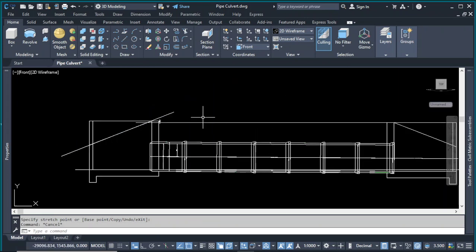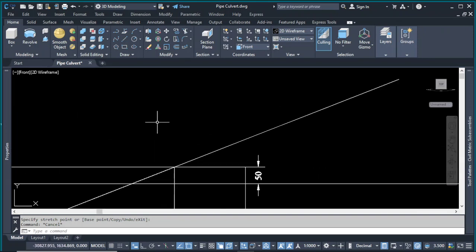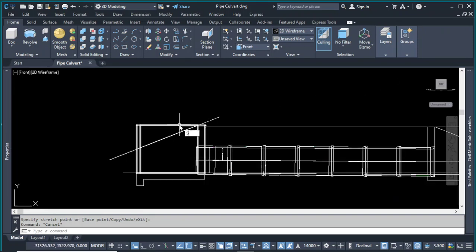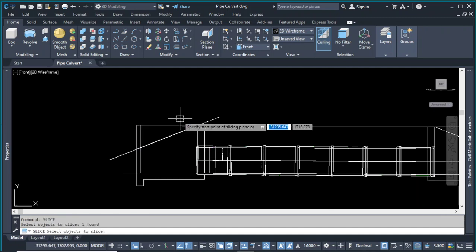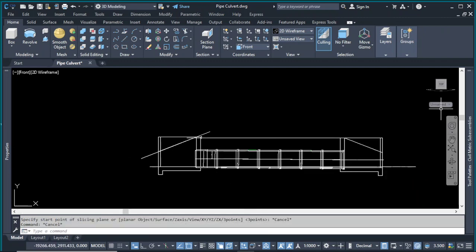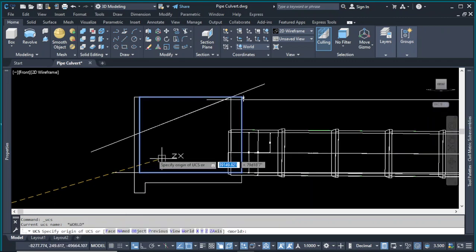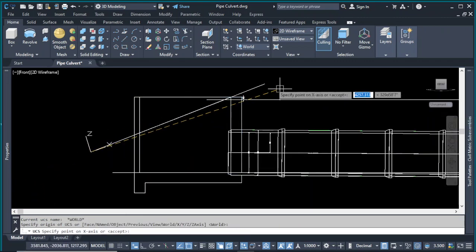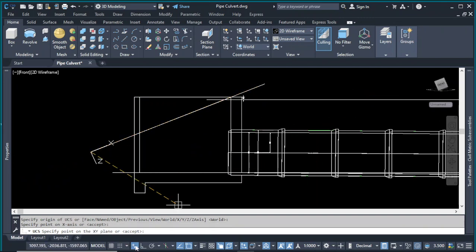So I want us to slice this excess part of the wall, so what we do, just type slice like that, enter, and now we need to get the correct axis. So maybe what you should have done is just create a new UCS like this.